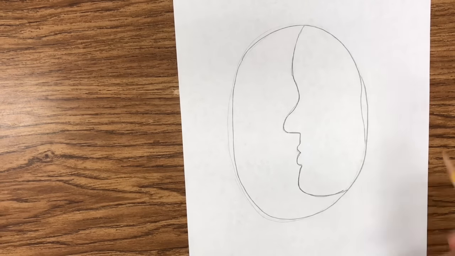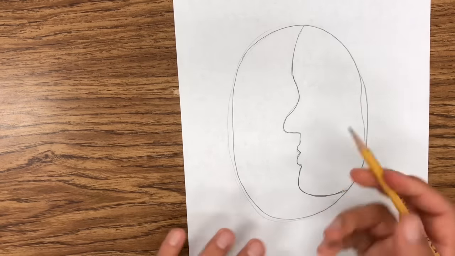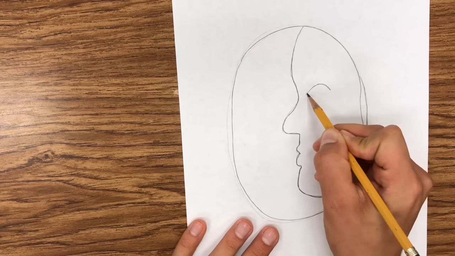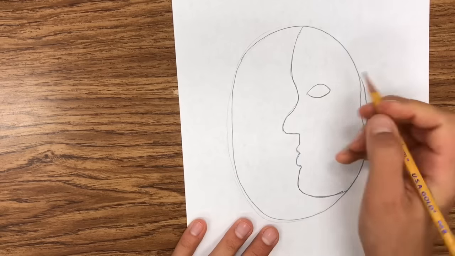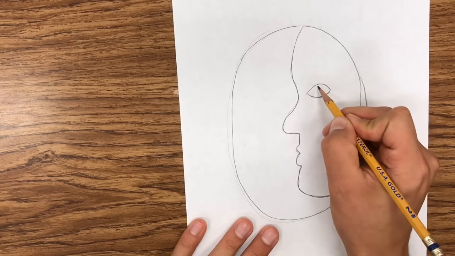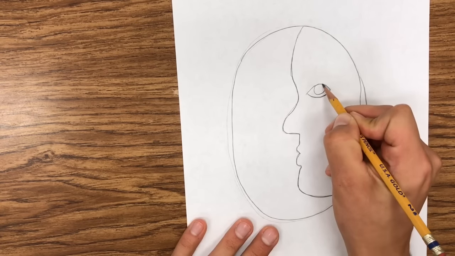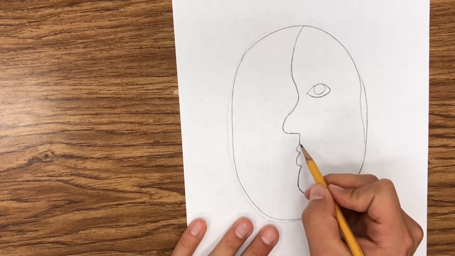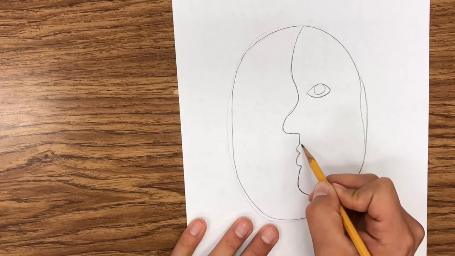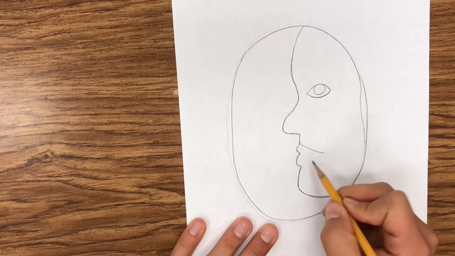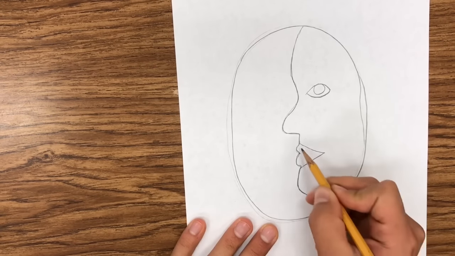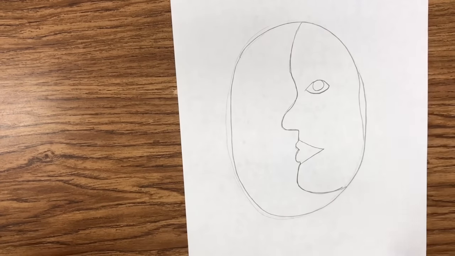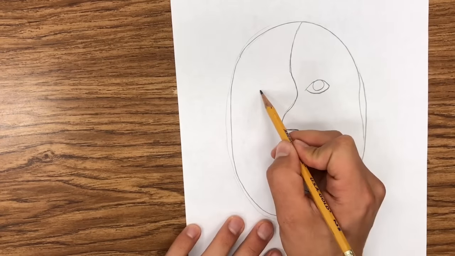From there it's adding some of the eyes so that it's almost two face. You can do one side if you want but I always kind of do like football shapes because Picasso did really simple shapes for the eyes, and then your circle in the middle of that one. You can also keep in mind that shape theme because Picasso did a lot of shapes and almost do like a triangle for the lips.